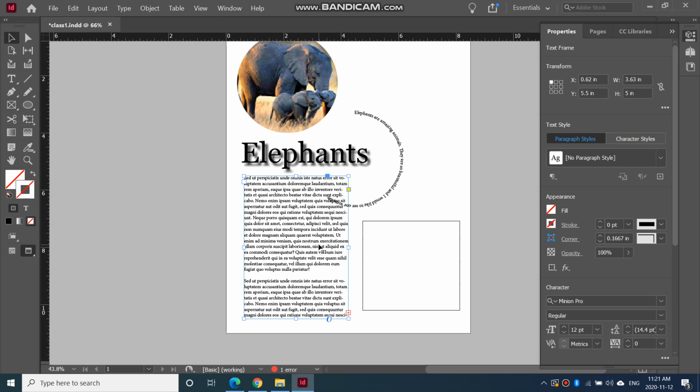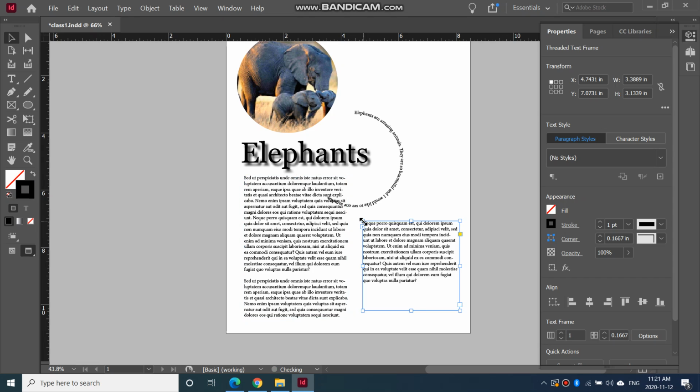Okay, so what I would do is click on the first box of text and make sure that you do see that plus sign. If you don't see that plus sign, enter that paragraph of text again and again until you have that plus sign. So now when you click on that first frame with the text and you see that plus sign, I want you to click on that plus sign. And when you click on it, you will see a whole bunch of text attached to your cursor. So now you can click on the next frame, and it continues the text from here into here.